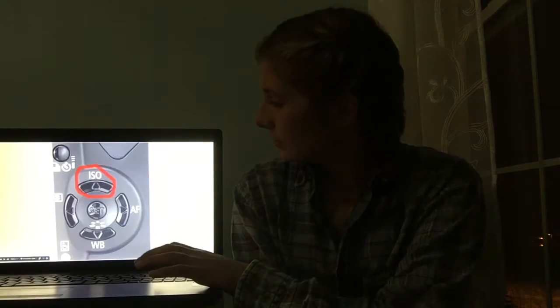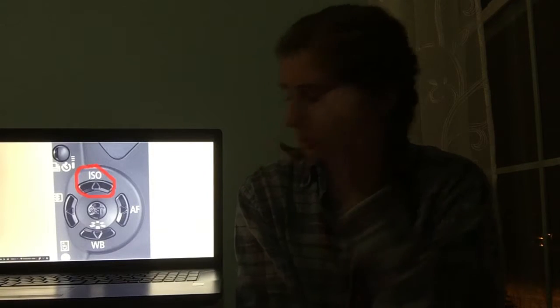And in photography class, we only use manual mode, so we have to change all the settings. There are 3 main settings that you need to know in order to take a good picture while in manual mode. So there's ISO, aperture, and shutter speed. The ISO, that's how you get to it. You just click that little button. It ranges from 100 to 3200 on most cameras.